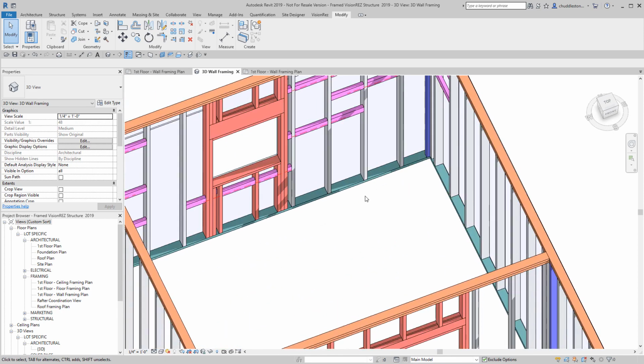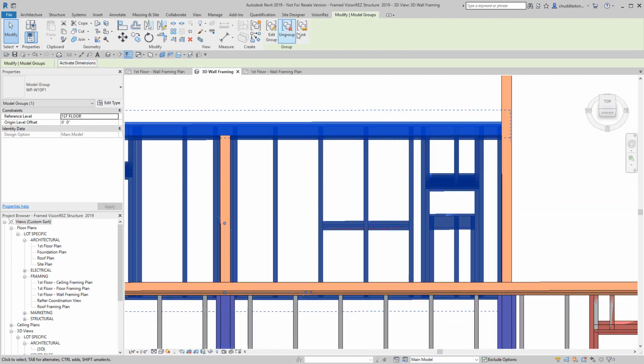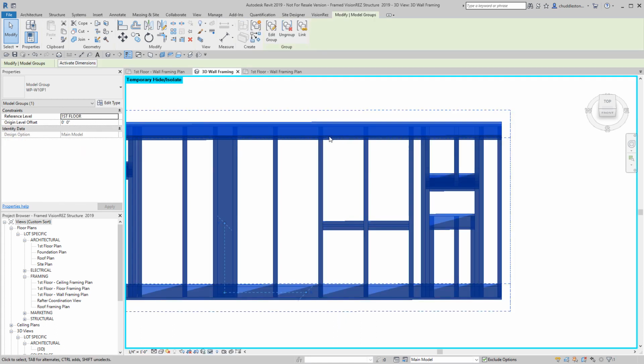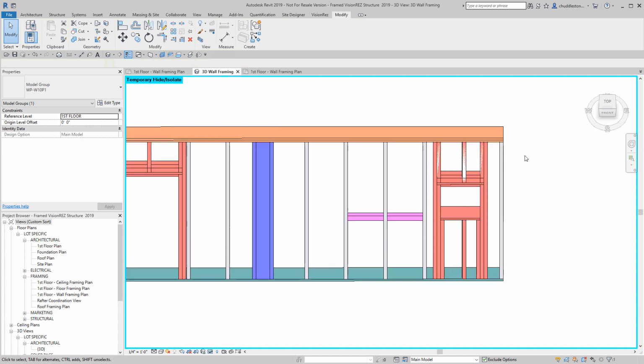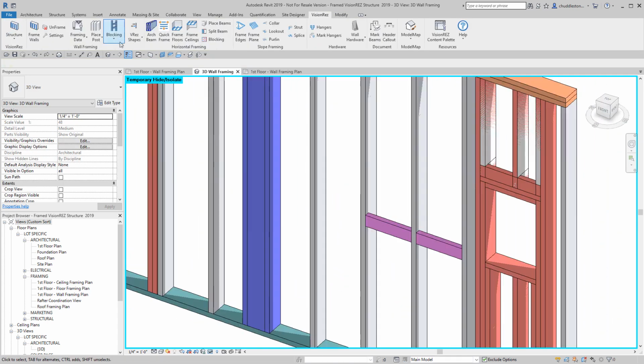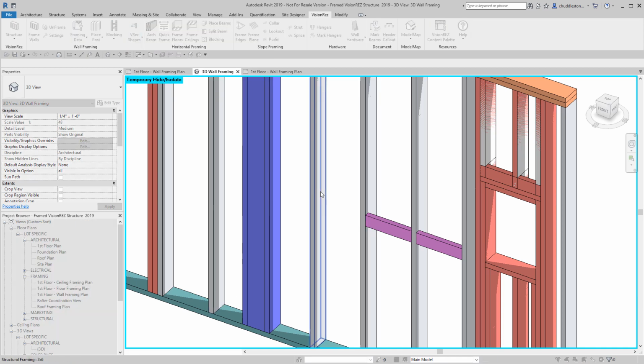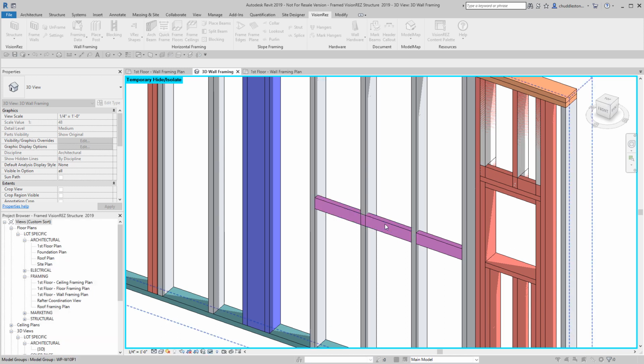And there's a tool that I want to show you. First I want to just isolate something. So I'm going to isolate this one wall. This is the bathroom wall that had the towel bar that got the blocking. Now we're going to use the VisionREZ direct shape extend, trim or extend tool that we have. We're going to pick the object that we want to extend to. Then we need to pick the face that we want to extend to. Now we pick the object.